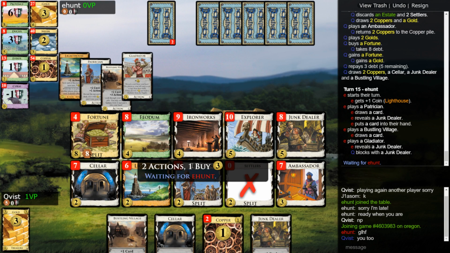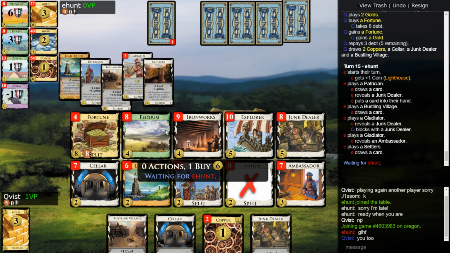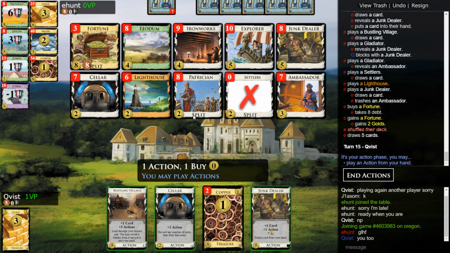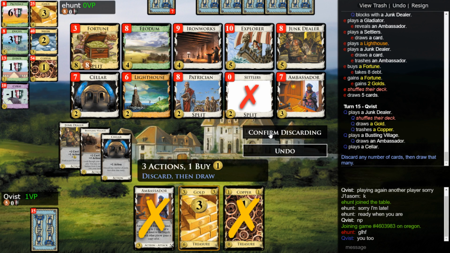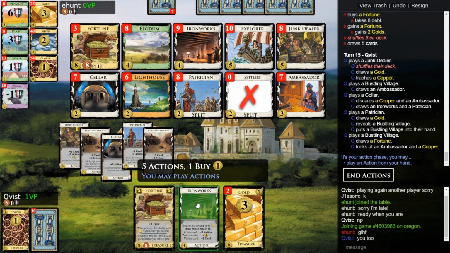He reveals every time the thing I have in hand. That's really amazing. Don't reveal. So he can get a Fortune now as well. Okay, let's see. I think a Junk Dealer first. Okay, let's discard these two. Patrician. Okay, that's nice. Bustling Village. Okay.